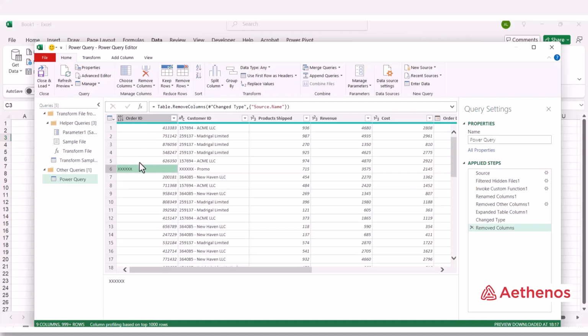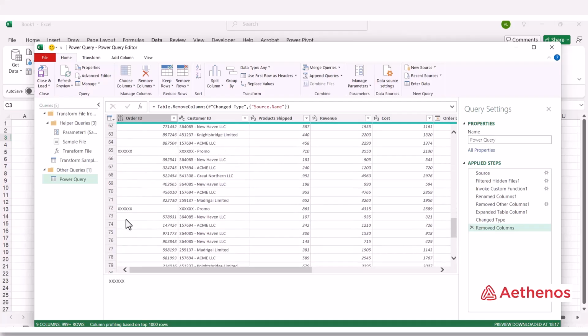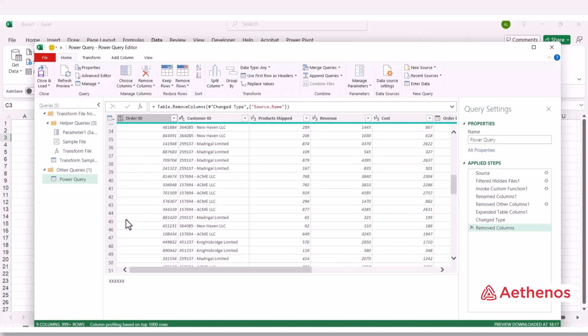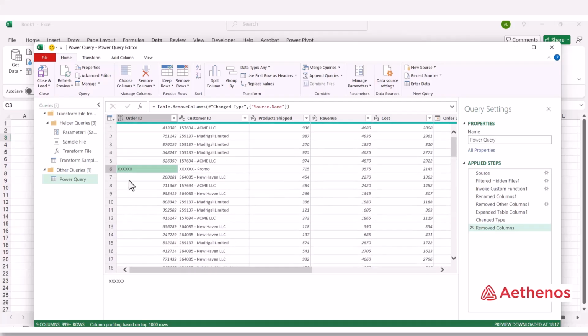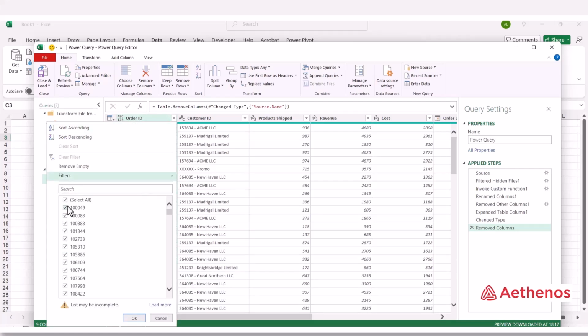And on the order ID field, you see some X's. These are markers we have put in. I don't want them in the final data, so I want to filter this out. It's very easy because here we got filters. I just click on that and you see all of the data like a normal filter in Excel. Let me come down and I got all the X's here. So I click that, so it's removed from the data set.